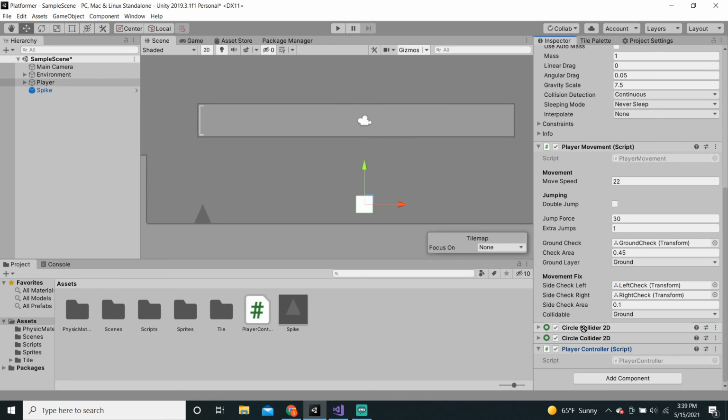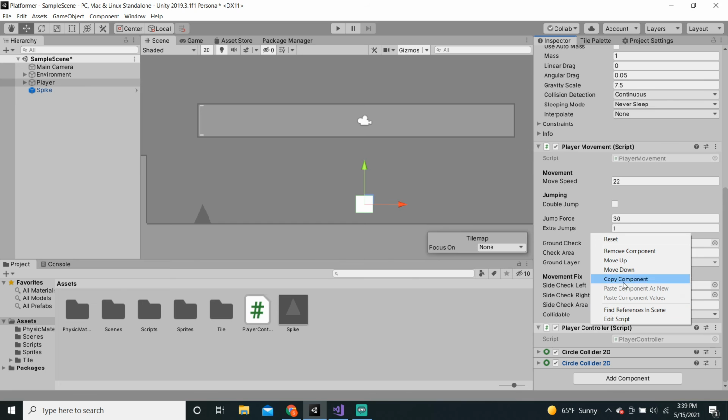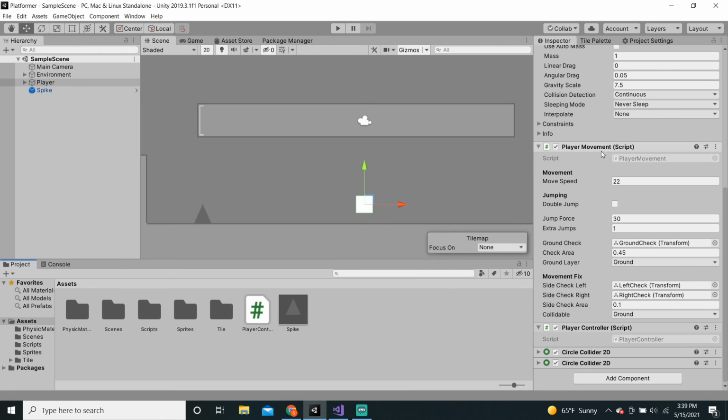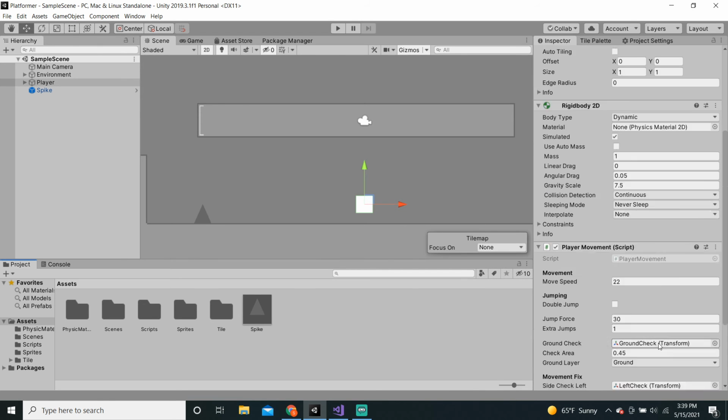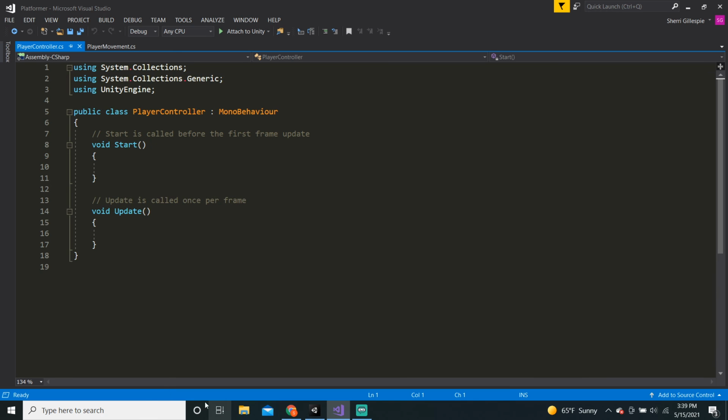Okay, then I will just move the script up, so you can just drag it, or you can right click and press move up on it. Those are the two options. Okay, then we can drag this script into our scripts folder. Then we can double click on the script to open it up in Visual Studio. Okay, so we will want to keep both the Update and the Start method.